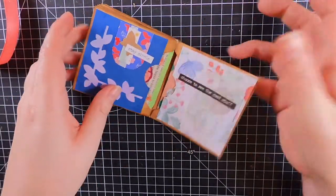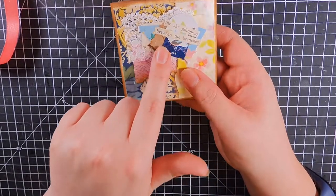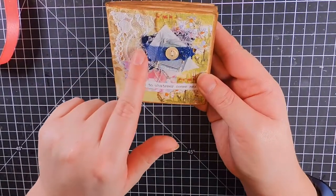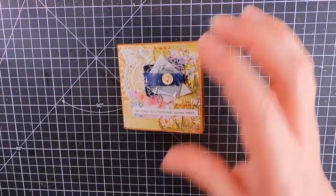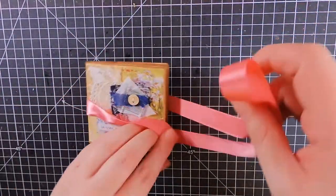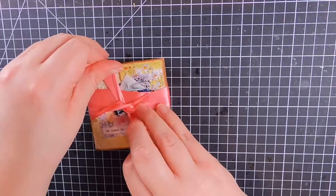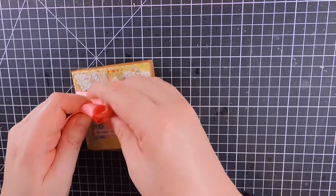And on the back, I added another cluster. I actually want to make some more of these as well. This is a mixture of card, paper, and fabric with book page. These were just fabric and a bun. So yeah, quick little simple envelope. Little journal. Made months ago, but finished today. Woohoo. Another thing done out of my box.